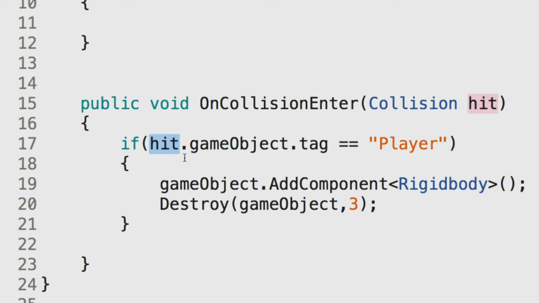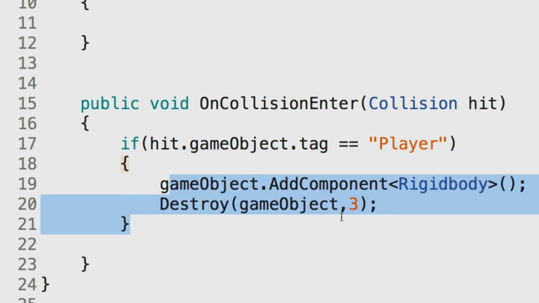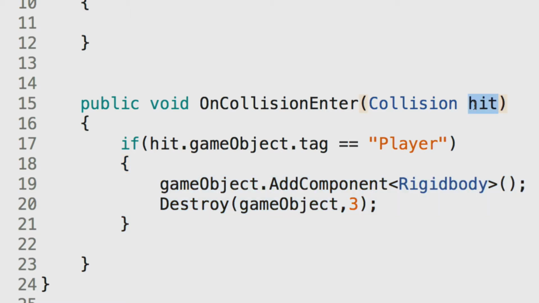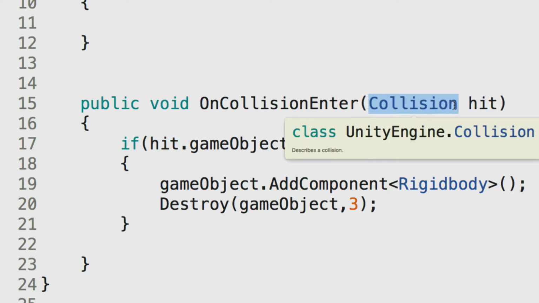We're saying, hey, if whatever collided with me is tagged with player, then do that. So yes and no. It's more of a name you gave to a variable. It's a name that I gave to a variable. Yeah, I'm both creating the variable and naming it here, but I'm also data typing it. I'm saying the information that's stored in that word is collision information.